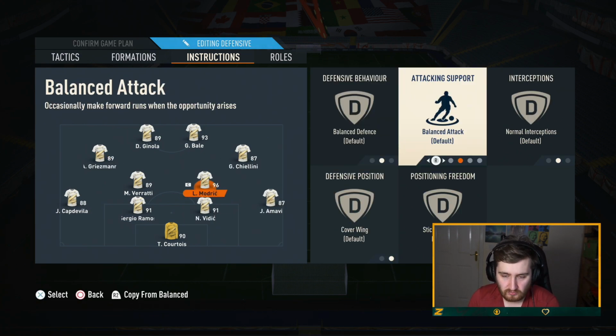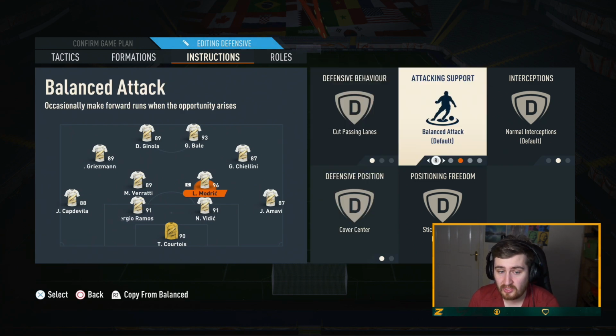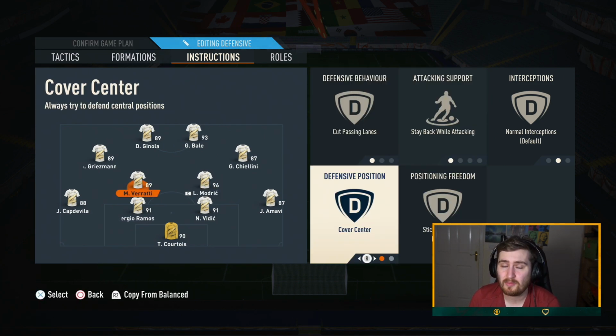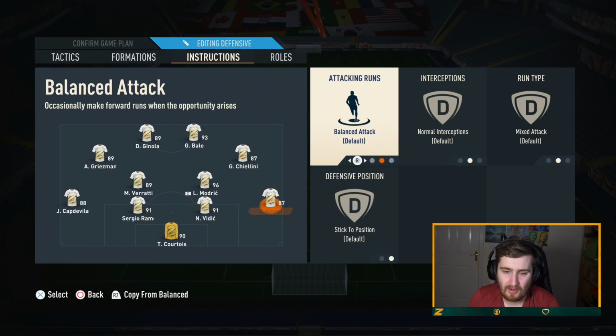And then one of the CDMs will be set to get forward. Not literally on the get forward, but he'll be on balanced attack, so he'll join the attack, and the more defensive-minded one needs to be on stay back. Both on cut passing lanes, because cut passing lanes does work really well in this game. And then I have stay back on both the fullbacks.